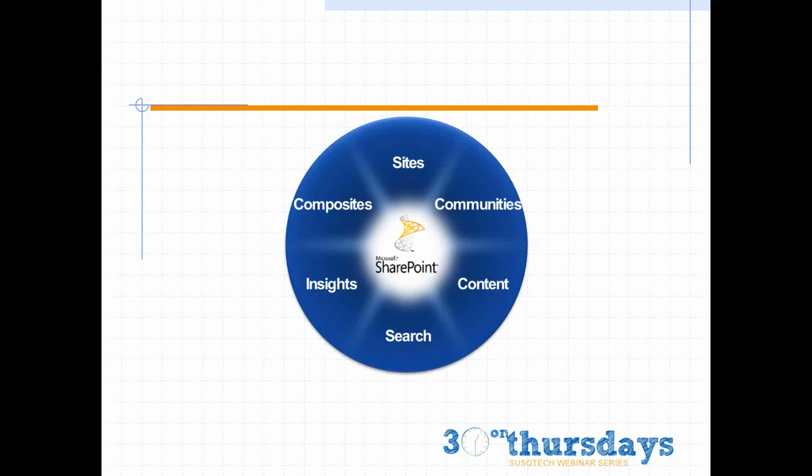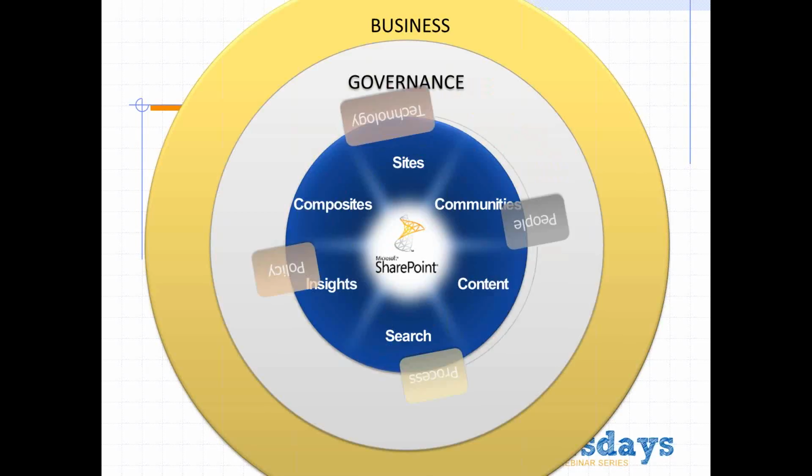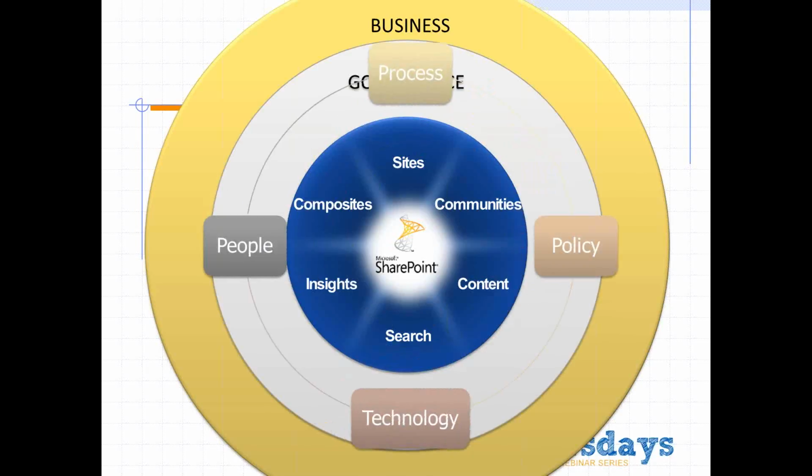Aside from each of those individually, another way to perceive this is to think about the business that is going to be consuming the services and the functionality and ultimately the technology that SharePoint is going to deliver. Think about governance as being that insulating layer that allows you to build a service model that's going to be consumed by the business, that deals with these processes, policies, technology, and people components that allow governance to, in fact, deliver the solution that the business is looking for. So it's just another way of perceiving the relationship between the actual technology solution and, of course, what the business is trying to consume.